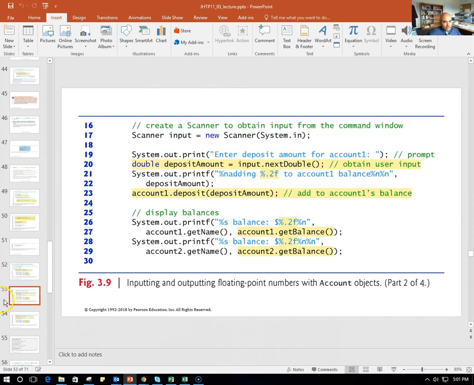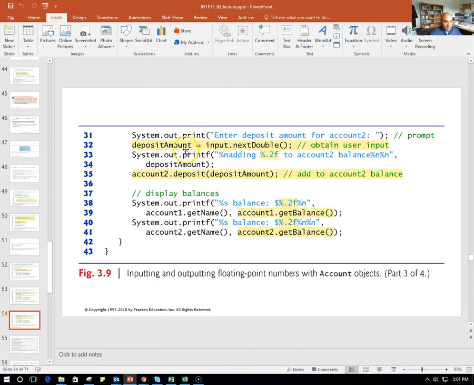Okay, so continuing on, making it user interactive, I have this input scanner, and then I would let the user input some value with the next double, and then adding it to my account. More of system out print line, allowing the user to input more values, set it up, and then again my accesses are with the object name dot the public method name.